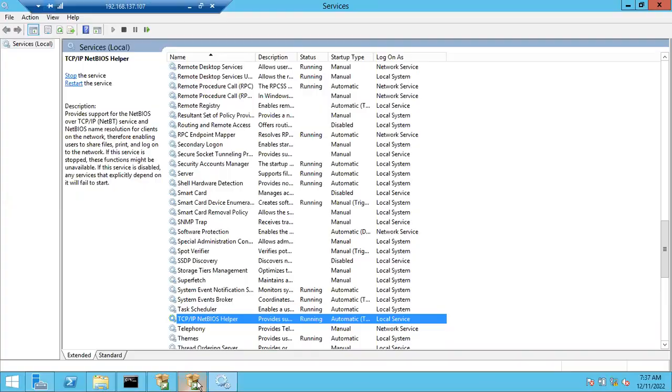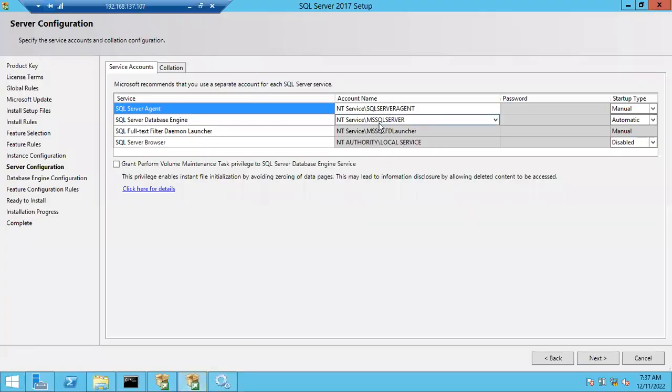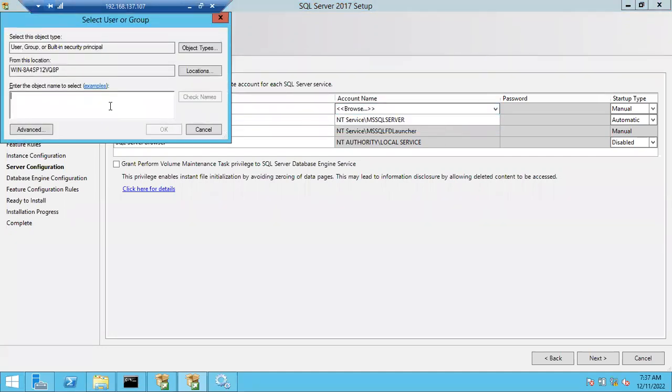See here, while installing, it is not actually asking for any service accounts, but you can see account names here. These are all virtual names. No need to give from your side. If you say, I don't want a virtual name, I have a dedicated service account, yes, you can change this service account, guys. Browse, or type your account name, and click OK. Then it will take the new name.